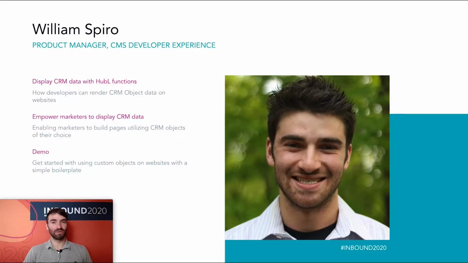Just to quickly introduce myself, my name is Spiro, and I'm a product manager at HubSpot on a few teams that work on creating a phenomenal developer experience. I've worked at HubSpot for a little over 4 years, and when I'm not working, I love hiking, skiing, and generally doing anything outside.